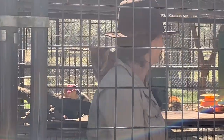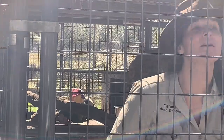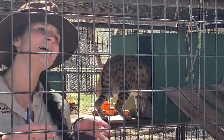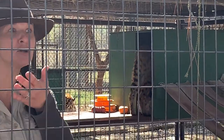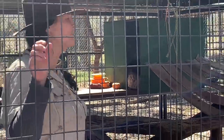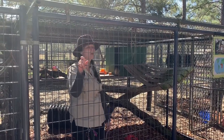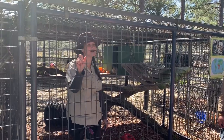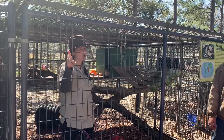No. Spooky's story is, she lived in a house. She lived with her mother from the time she was this big. She slept in her bed, watched TV, all the nice fun stuff, the comforts that you guys enjoy. Well, her owner decided when her husband passed that she was gonna move to Florida and take over a facility a lot like ours. Well, in Florida, the law states as of 2009, you can own a cat, but you can't possess it without a Fish and Game or USDA license.